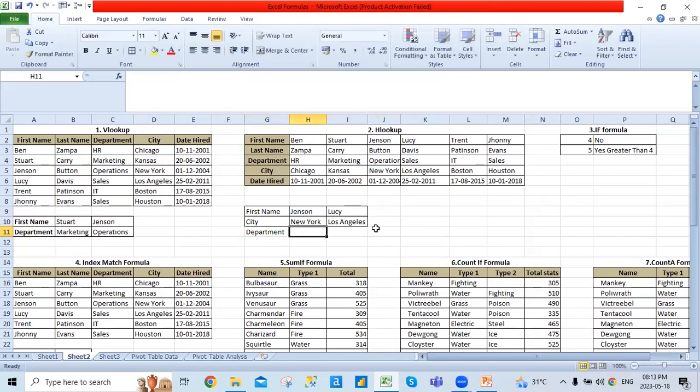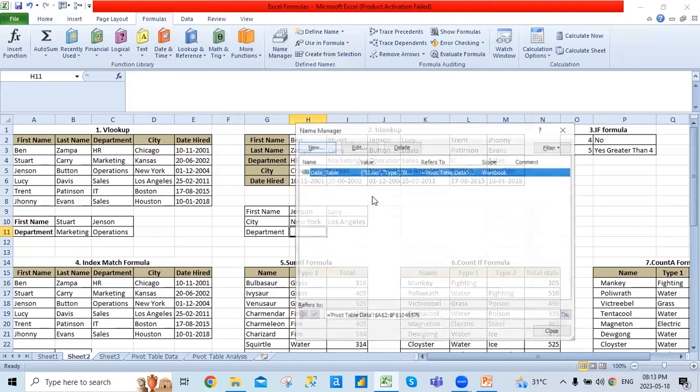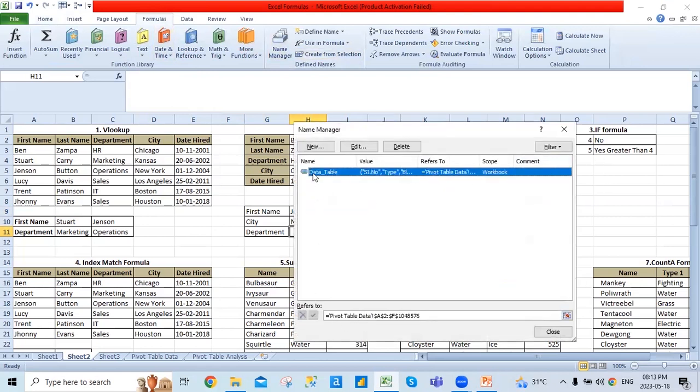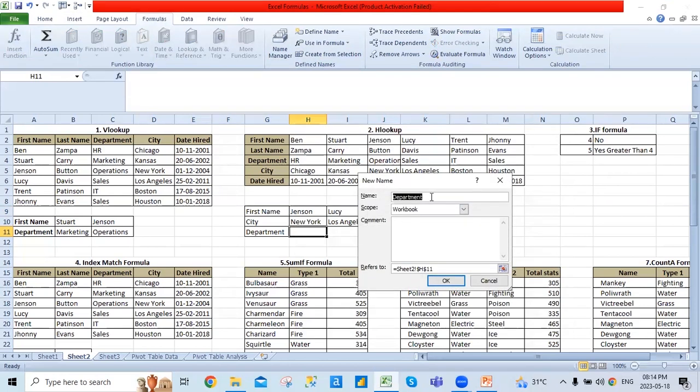How can I do it? By using a name manager. First of all, I have to create a name manager. I told you that you can simply go to Formulas and create a name manager over here. So I'll go to a new name manager.